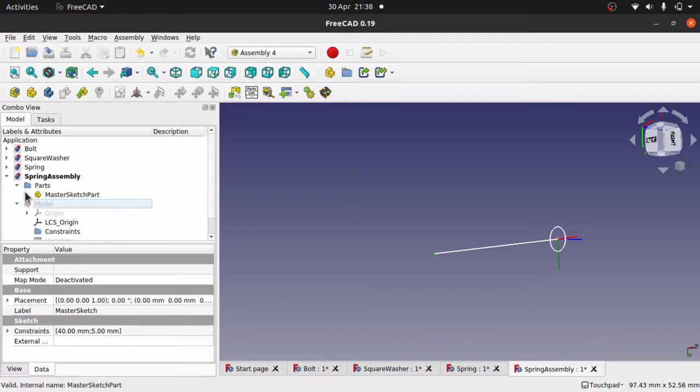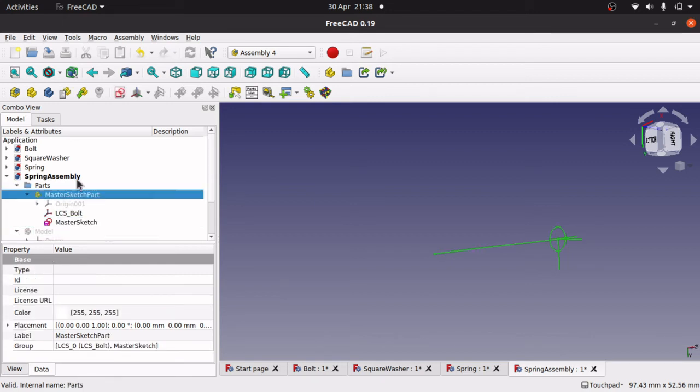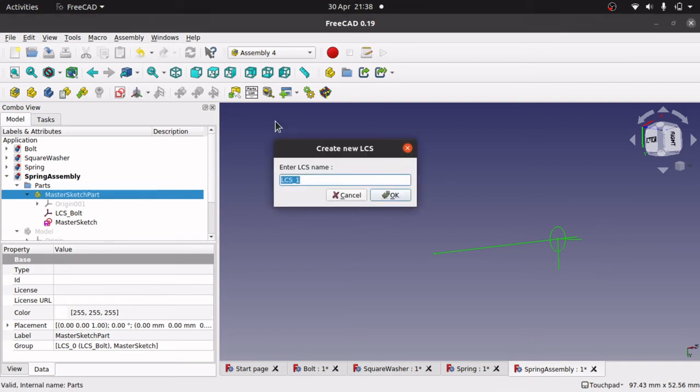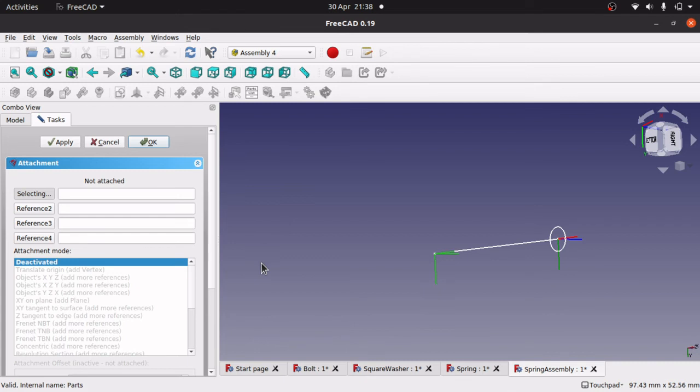So we go up to our master sketch, come in here, add an LCS, and I'm going to call this one square washer. And we're going to select where it's going to attach to.